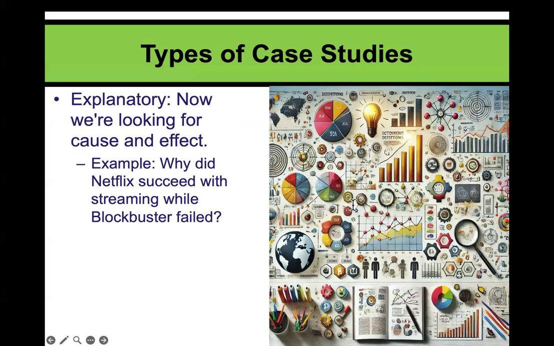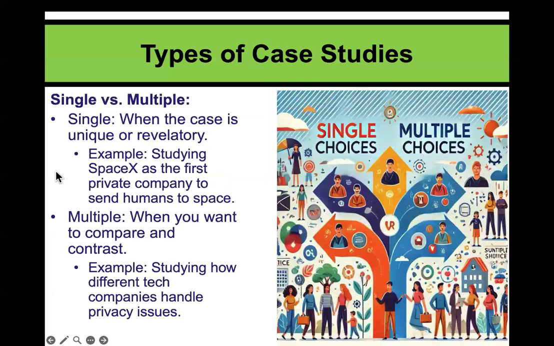Explanatory case study. Now, for explanatory case studies, this is where we really get into the why of a business phenomenon. As indicated on the slide, we are looking for cause and effect when we are dealing with explanatory case studies. For instance, a typical example could be: why did Netflix succeed in an environment with streaming while Blockbuster failed in that same environment?